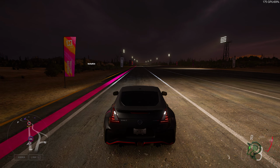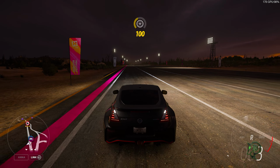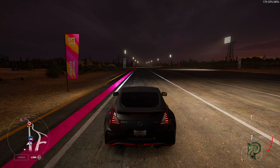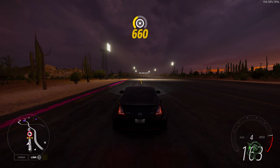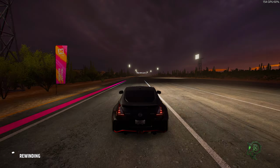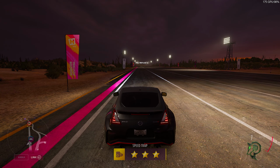Save that. Back out. These tires should be hot enough. We'll give them up to 17.5. Go right up. We gonna launch it around 38, 39, 169, 40. Now like I said, this car can trap 170. If you want to make those adjustments, you're gonna lose some of the launch, but it'll give you just a little higher top end. I like the launch, me personally. Let's go do it again.